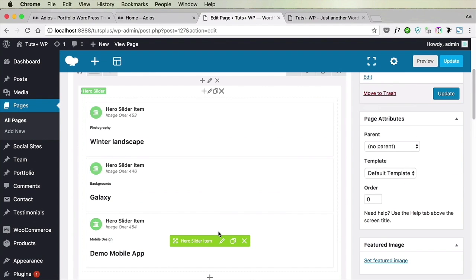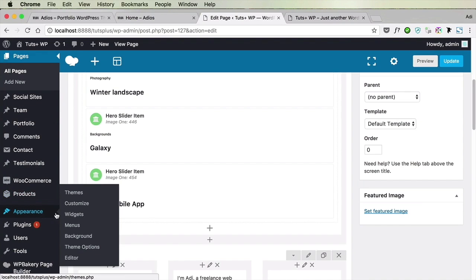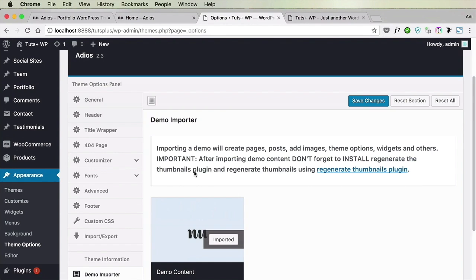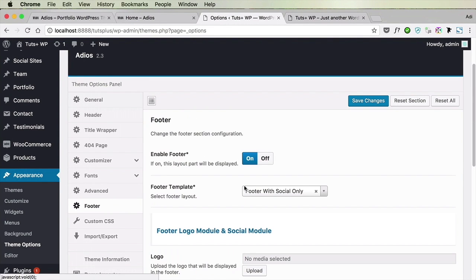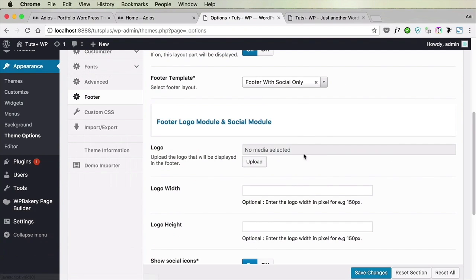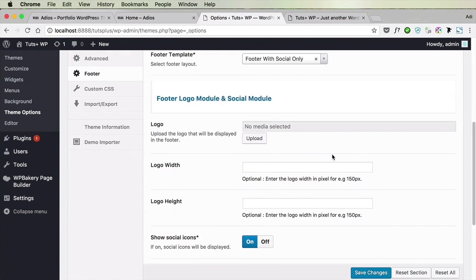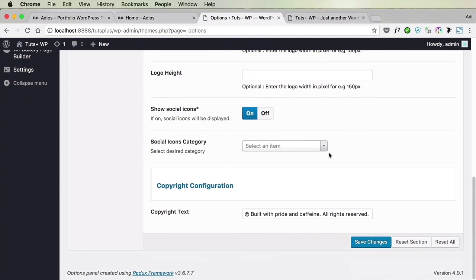If you want to affect the footer globally, then you need to go to Appearance, Theme Options, and then go to Footer and edit pretty much the same options, but the difference is this will be applied to all pages. So the changes that I wanted to make are very small here.